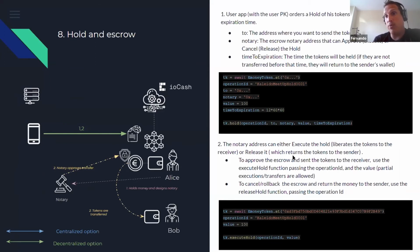Over this holdable implementation, you can build your escrow logic. This escrow logic can be a bunch of different triggers. For example, when you transfer a car between two persons, you first need to sign a private contract between the two persons. Secondly, you need to pass all the paperwork. You need to go to the traffic department and transfer the ownership. You need to pay your taxes. And then as soon as you have everything done and the car is under your name, you can transfer the money from A to B. There are different triggers that you can configure on a given smart contract, and you can make a centralized oracle to trigger this part or to certify that everything has been done. This is an example for escrow. So you can basically point a smart contract to be the notary for the transaction, and you can implement all the complex logic that you want in the notary.